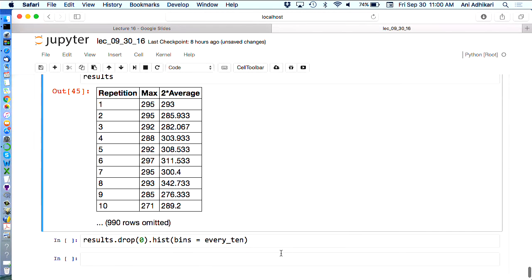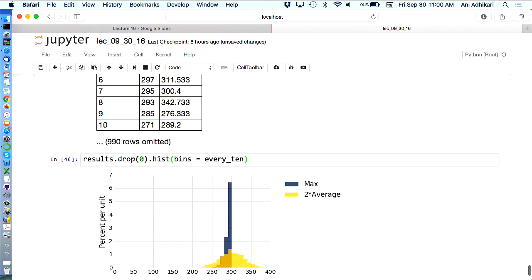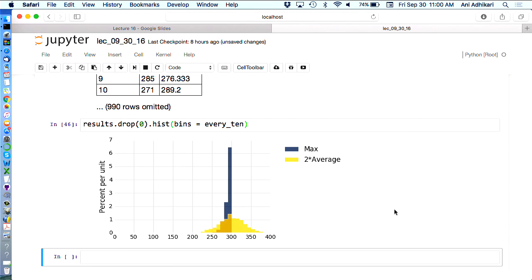And so now if I look at the histograms, the 2 have distinctly different behavior. The blue one, the max, is our old friend that either gets the answer right or underestimates. The new one could overestimate and underestimate by about equal numbers. So in that sense, it has what we call less bias. It's not systematically underestimating or systematically overestimating. However, it can give you a number that's too big.